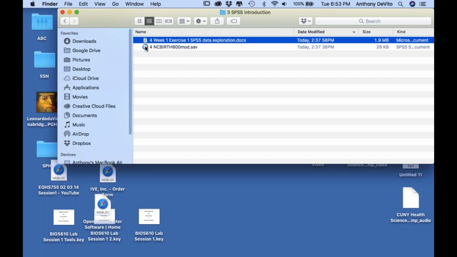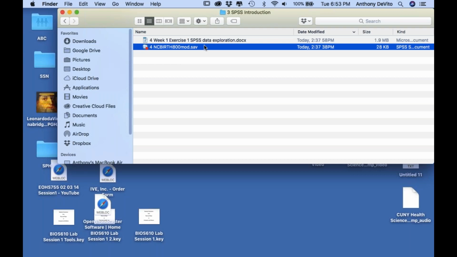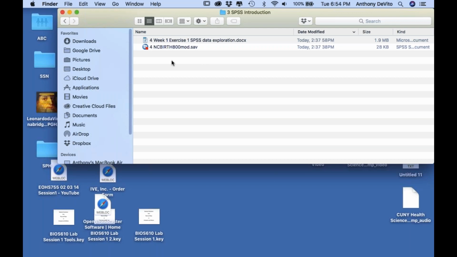Now, there's two ways for me to open this, of course. I can either double click on the file and it'll open the application. You'll notice that I have it set up so it shows the postscript on the file name. The postscript on SPSS data files is .sav. When you do some analyses and produce graphs and tables, you output them as an output file. We're going to see that has a different postscript, and there's another thing called a syntax file. We're not going to worry about that right now. Right now, we're just interested in being able to identify what's an SPSS data file.